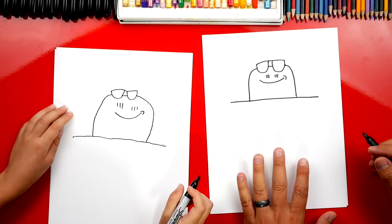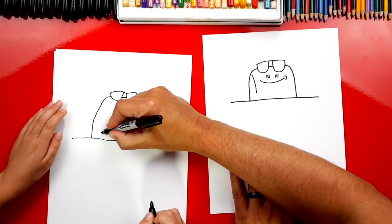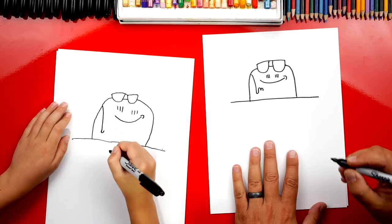Now let's draw his hair. We're gonna start over here and we're gonna draw a curve that comes down. I think he's bald and then he has really big long sideburns. Yes. So start right here and draw a curve that comes down, but it doesn't touch all the way down to his shoulders. It stops. Yeah, and then we're gonna curve back around like this. So there's a little hook at the bottom. Then we're gonna draw two bumps at the top. Boop, boop. Looks like the letter M. And then we're gonna connect it down to the shoulders.